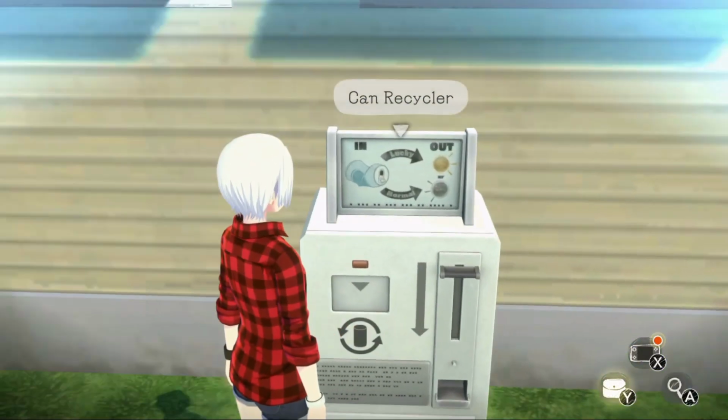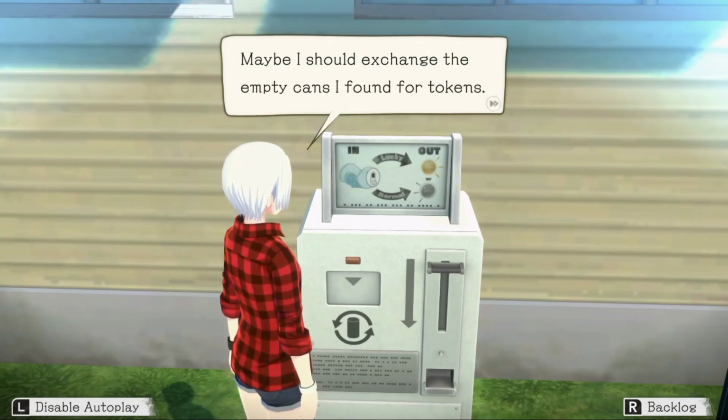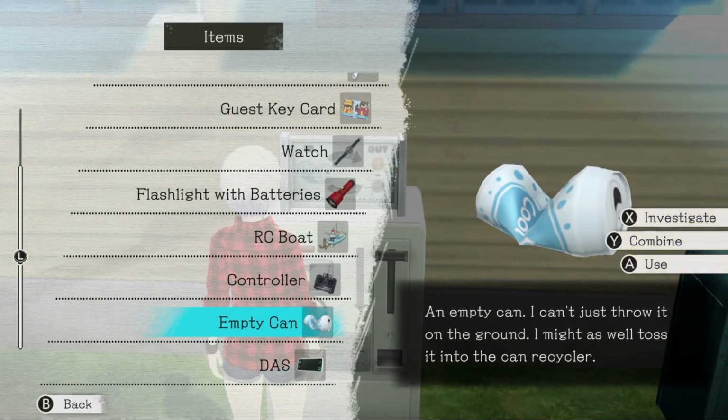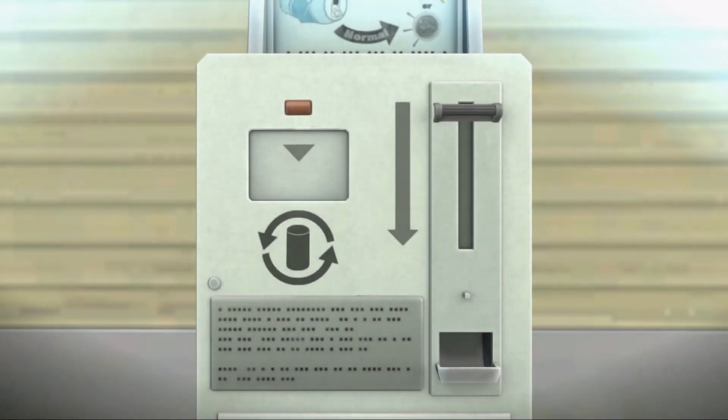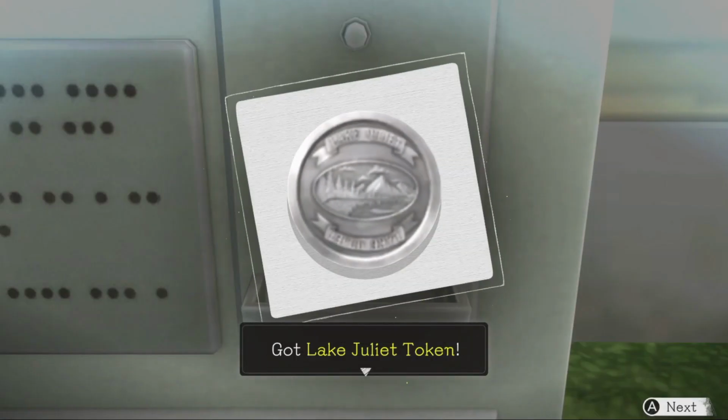Oh yeah. Maybe I should exchange the empty cans I found for tokens. Here you go. Got Lake Juliet token.